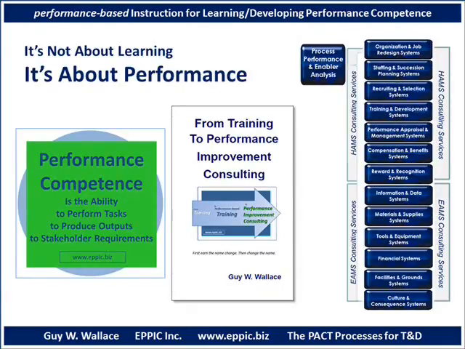These are traditionally human resources type organizations and processes and have a major impact on the humans that are involved in process performance. But there's other factors: information and data, materials and supplies, tools and equipment, the financial systems, facilities and grounds, and the culture and consequence systems also impact process performance. Understanding these and how to affect these and align these to the needs of the processes are what From Training to Performance Improvement Consulting is all about.